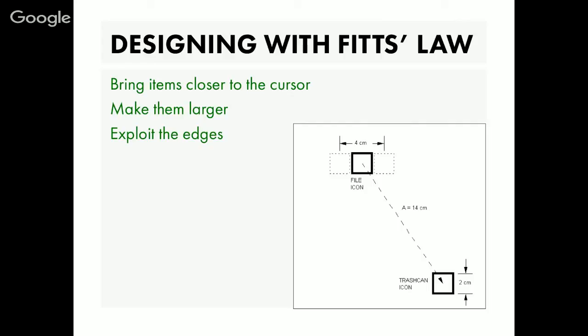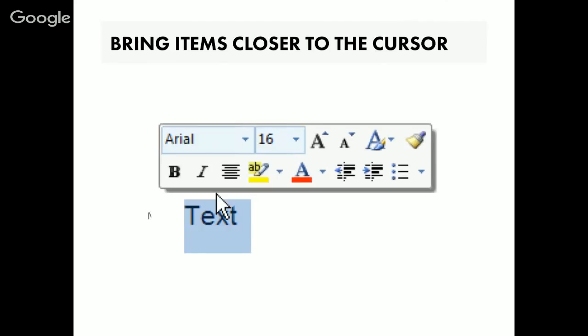And sometimes, with a little bit of an exception to that, you want to exploit the edges of your interface. So when someone's trying to think about how will I drag an icon to the trash, they spend a lot of time looking at the target size of that trash can. Imagine if I made it bigger or smaller, or it was closer to your mouse, how that would change your user experience. So, sounds cool. Do I ever see this? Yes, you see this all the time, every day, in all kinds of interfaces.